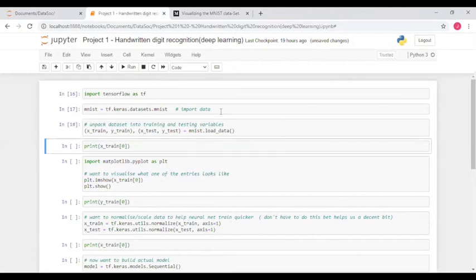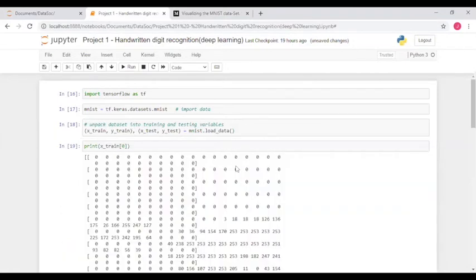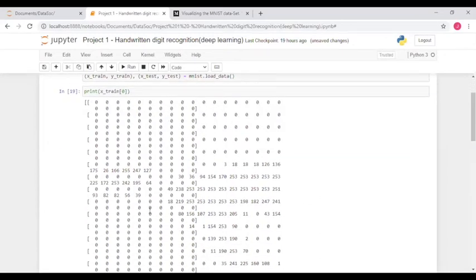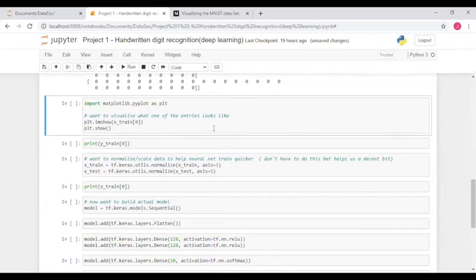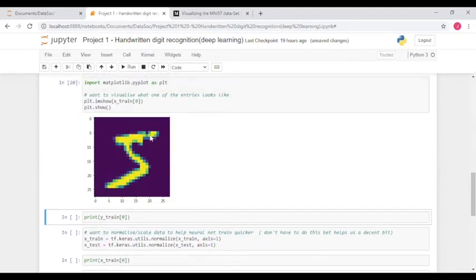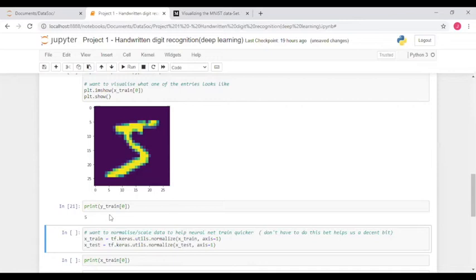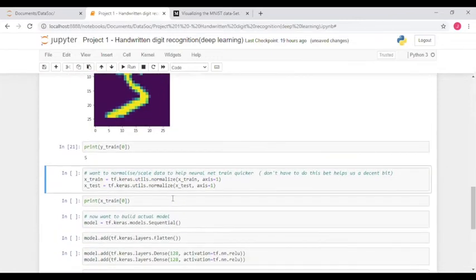So I've done that. And then we can print one of the X values here just to see what it actually looks like. You can see here all the zeros correspond to the white pixels, and then these numbers here correspond to the darker pixels. It might actually be clearer to plot these instead of just looking at them in their raw form. If we do that, you can see that the pixels combine to form what looks like the number 5. Then we'll look at the Y label of that image to see if that is correct, which it is. So you can see that that is meant to be the number 5.